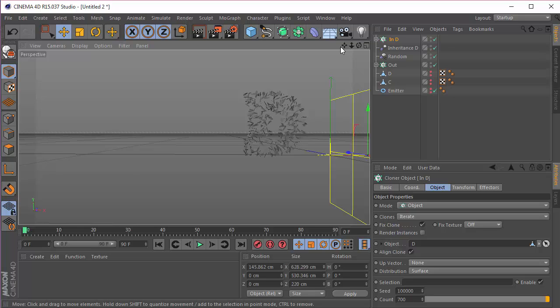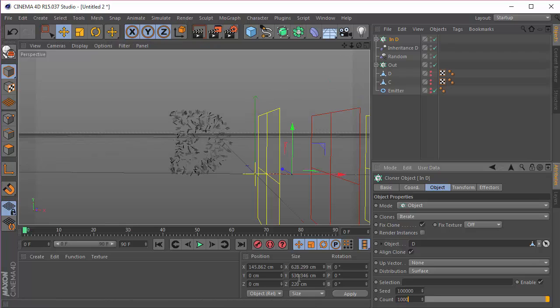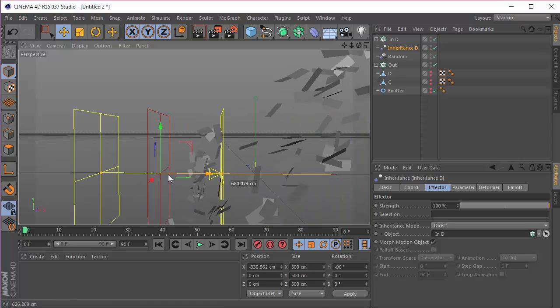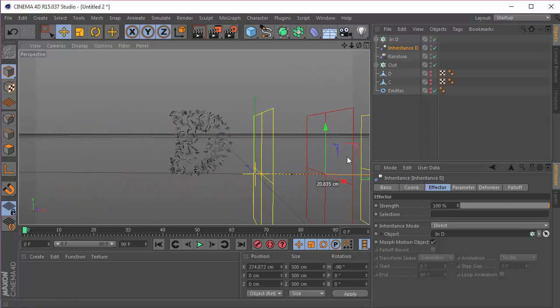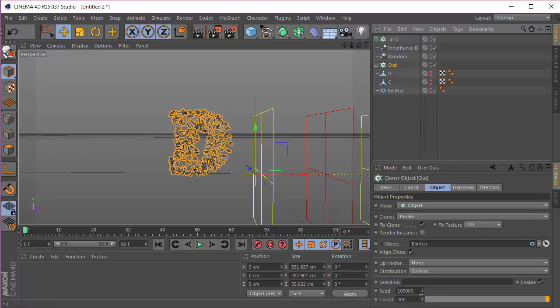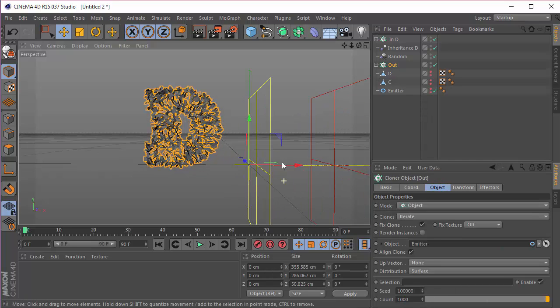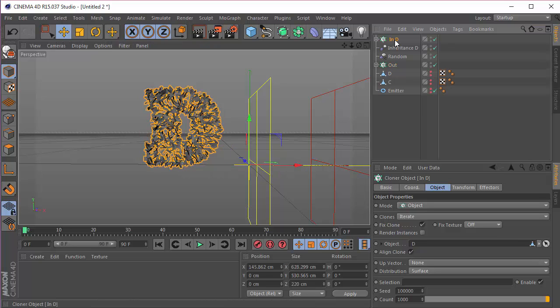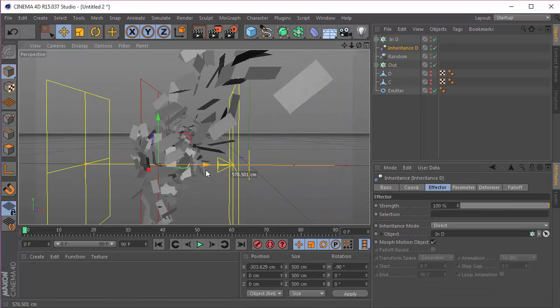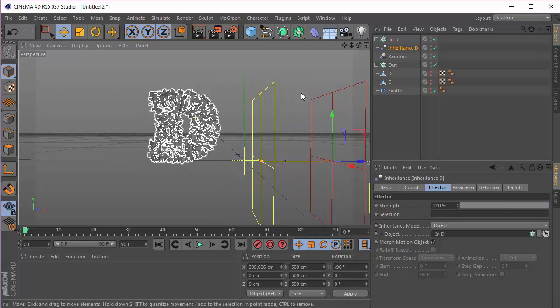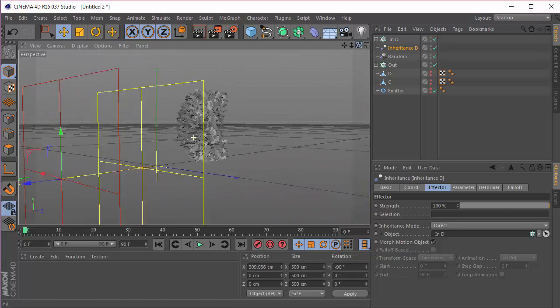See, 1,000 clones. Let's set this to 8,000 clones. Yeah, there we go. That's what we're talking. Okay, so that defines the shape of the letter really well.